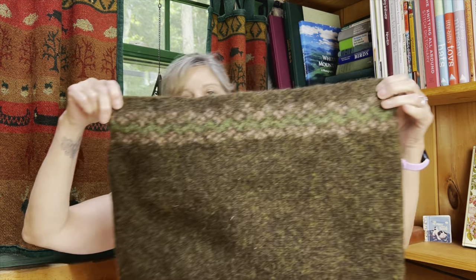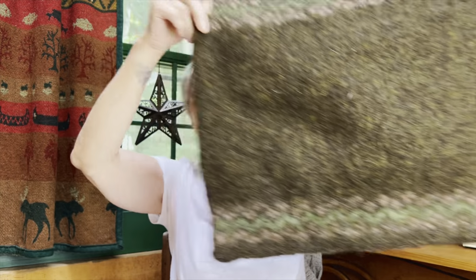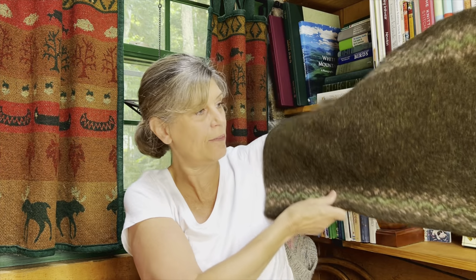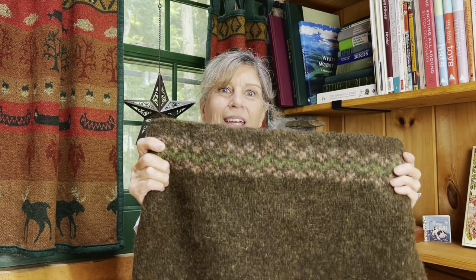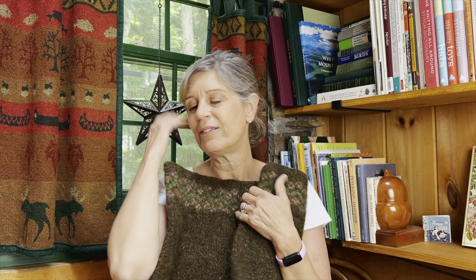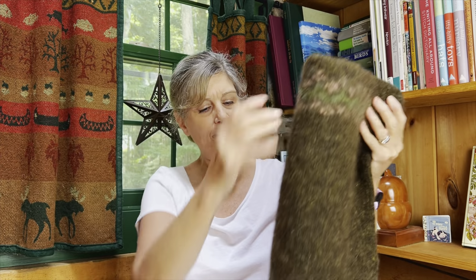And here's my first sample in the Nutiden. As you can see, it has some color work on both ends of the mat. This is knit in the round, so this is a double layer, which makes it super cozy and comfy. And it is knit in the round so that there's no knitting flat, because, you know, color work and flat. And there's not too much color work. This is stranded color work, just enough to give it a little bit of flair, a little design.